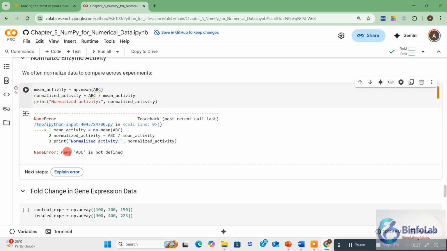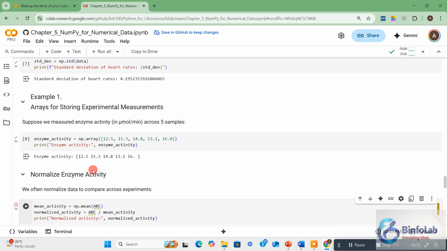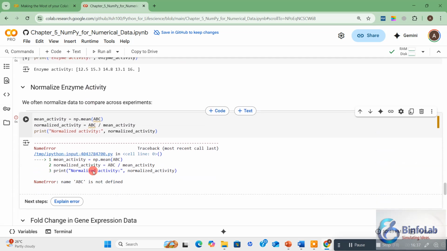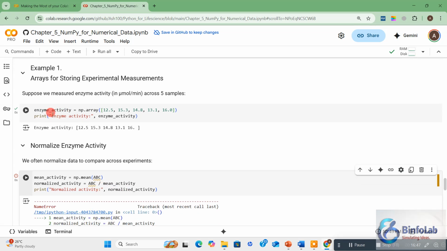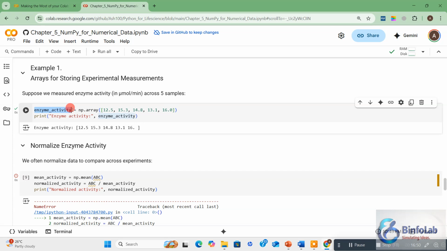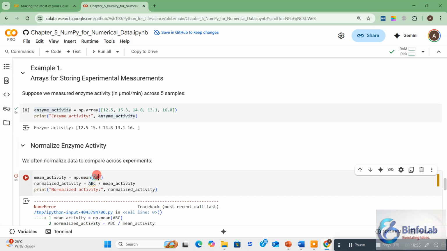It's throwing an error: name ABC is not defined, because the program does not know what ABC is. But if I change this back, the error will be gone. Once again, you copy this and paste it here. Okay, what is the normalized activity?